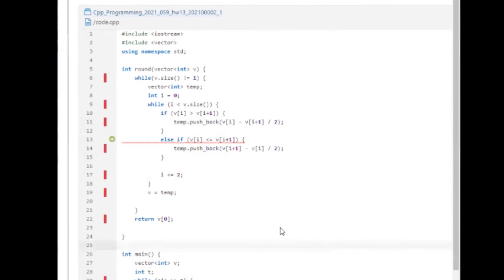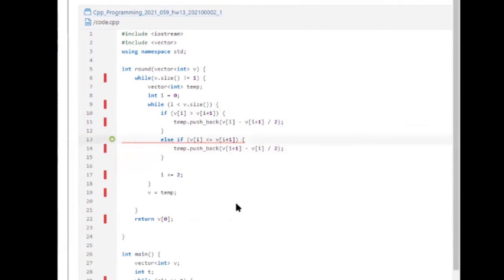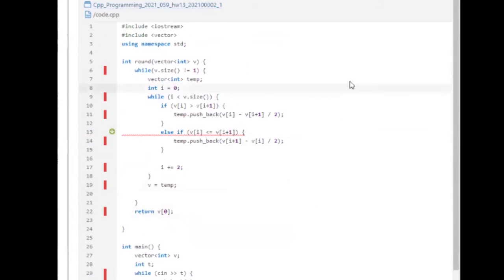There are some issues in your code. This is green. The condition is always true. So this means that since it is else, you may omit the condition checking and can just say else. Okay. Yes, good. Only that is indicated. So this is quite useful. So shall I try it in your code here?